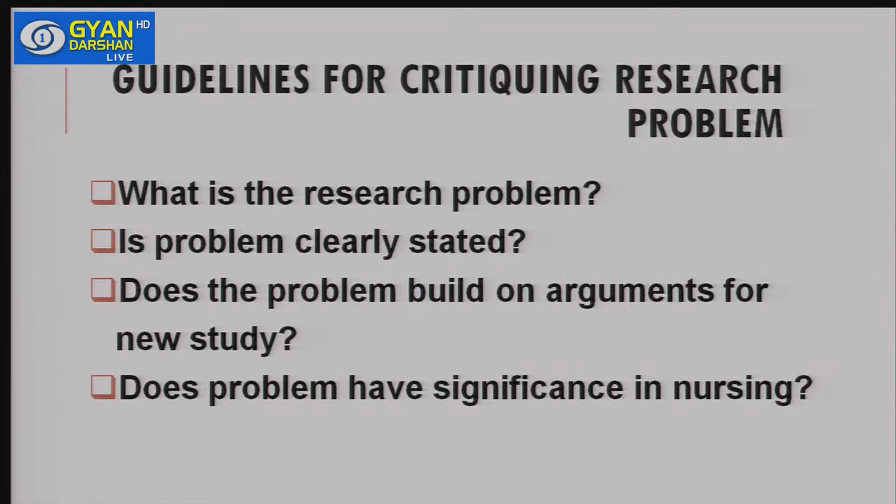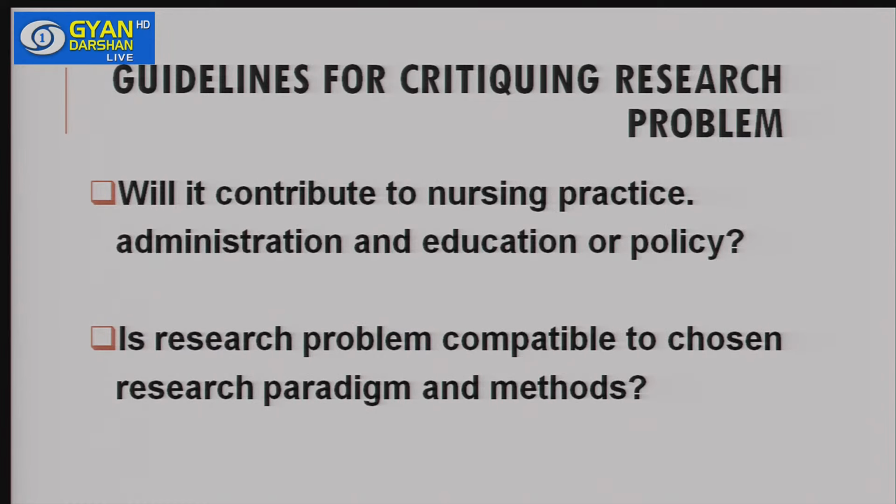The next part is guidelines for critiquing a research problem. Critically analyze. Once you have done all these things, again you ask: What is the research problem? Is the problem clearly stated? Is the problem built on an argument for a new study? Does the problem have significance in today's time, with changing time and technology? Will it contribute to nursing practice, administration, or change in education or in any policy? Is the research problem compatible with the chosen research paradigm and methods? These questions need to be answered by every researcher.